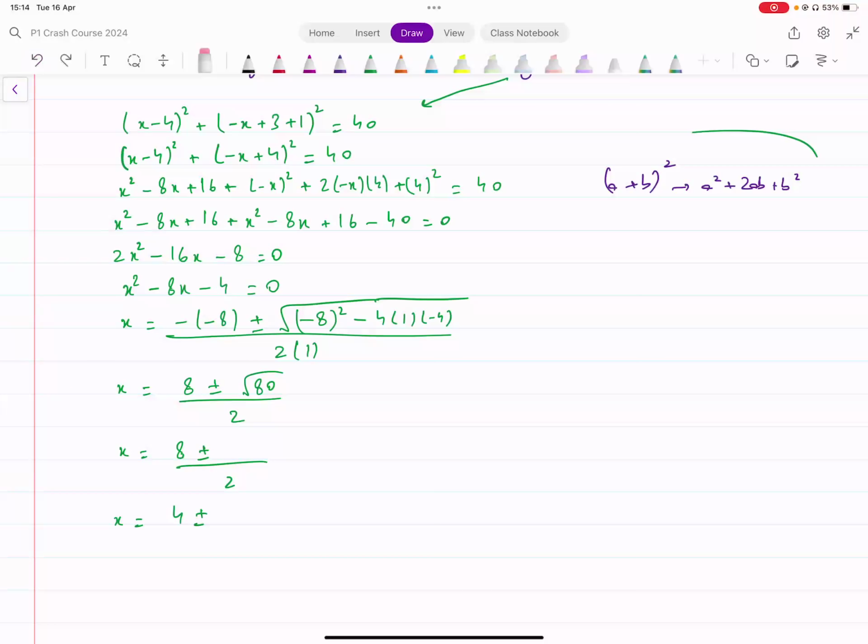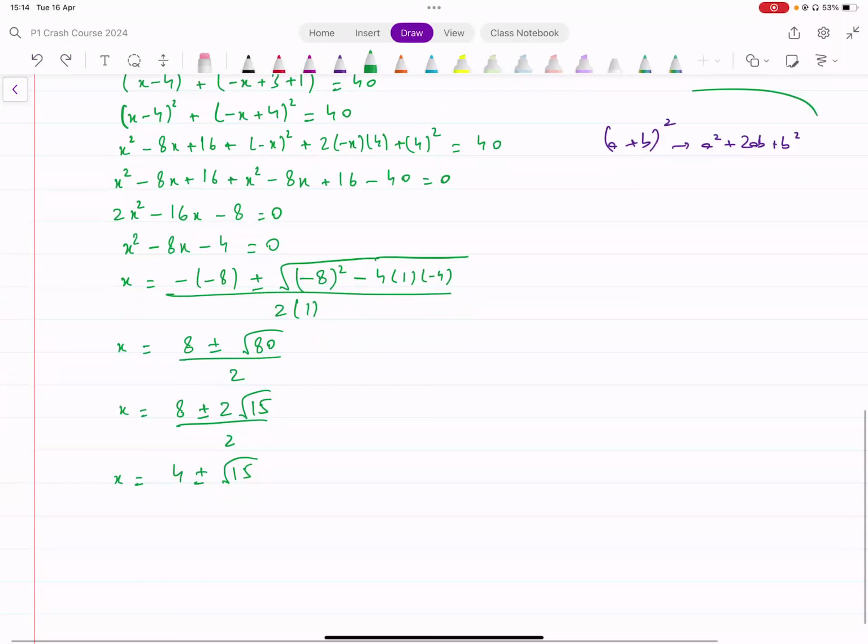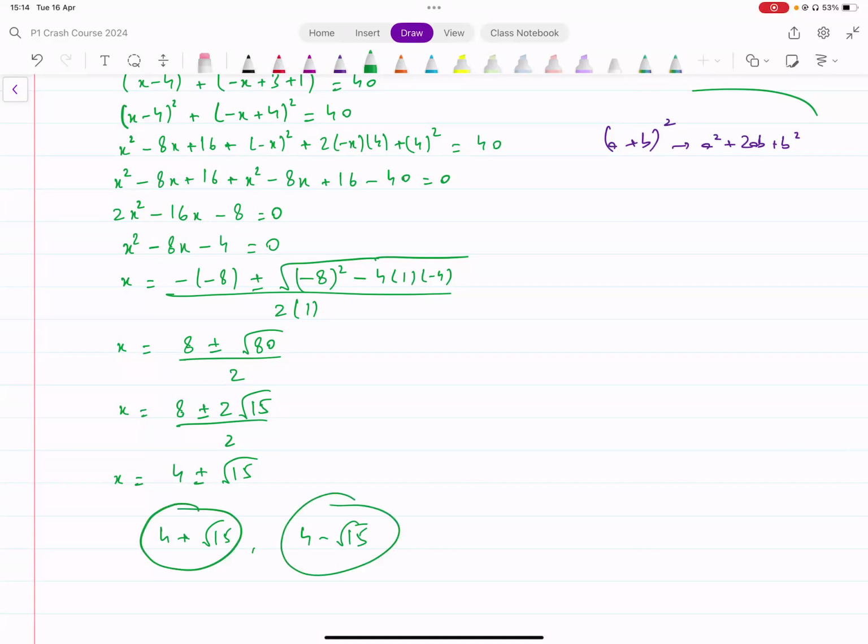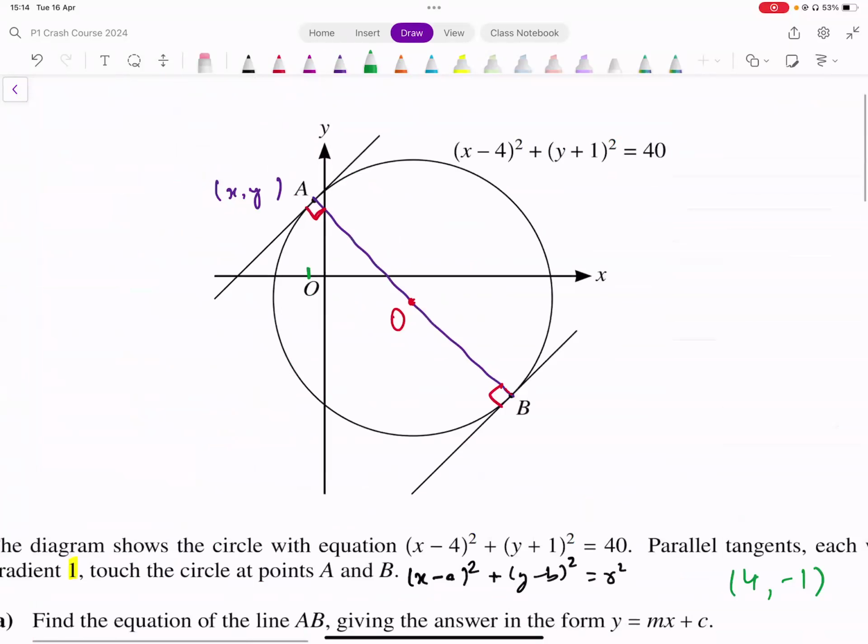Okay, so now this is also something that you can actually learn from. So I got these answers, 4 plus square root of 15 with my previous working, and 4 minus square root of 15. And now how did I realize that there's something wrong here? Both of these answers are positive. The first is obviously positive. Square root of 15 is less than 4, so that's also positive. And we know from the diagram, the x coordinate of A cannot be positive. That means there's something wrong here.